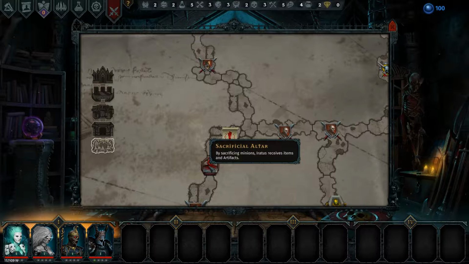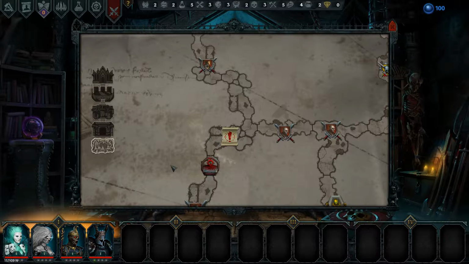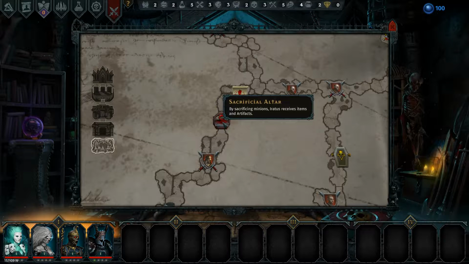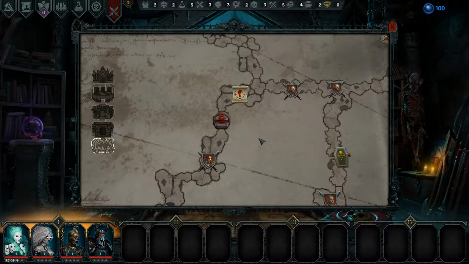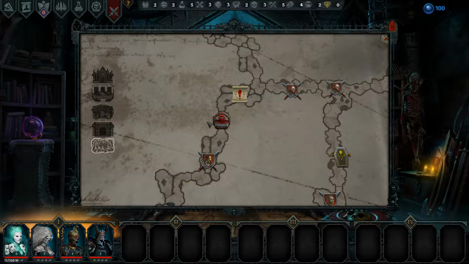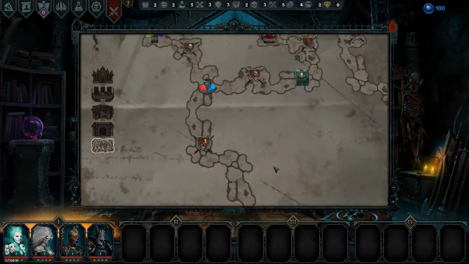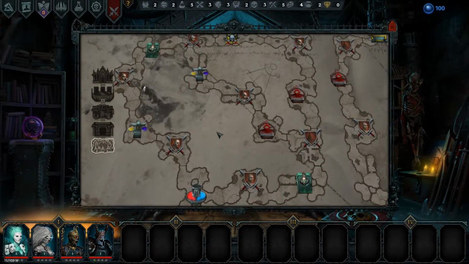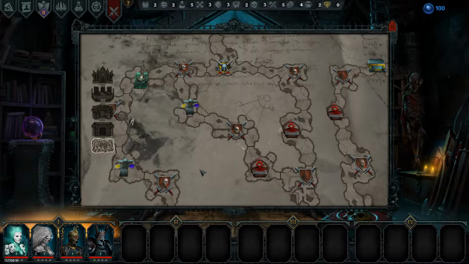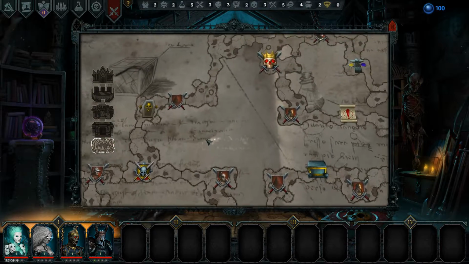This one, you throw in a minion and then you get items and artifacts. Yeah, here you get multiple items. It looks like you get a selection, but you get all the items, I think, from the selection. You don't pick just one. So this one isn't bad. You usually just throw in a skeleton or something made out of basic materials and get actually quite a lot from it. Usually I don't like trading minions for items. I usually hate that in games, but here it seems to be worth it.